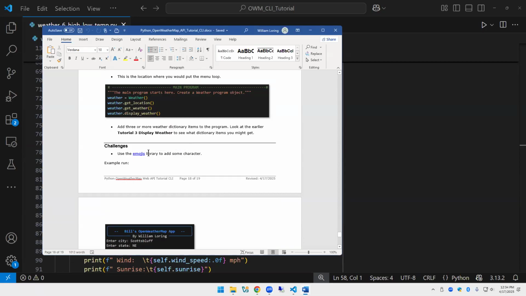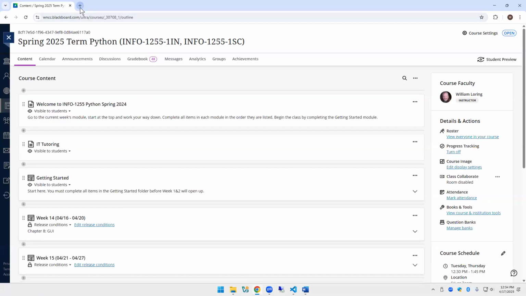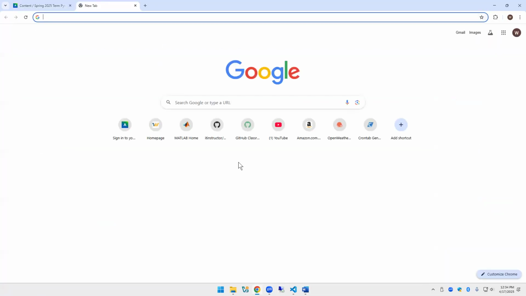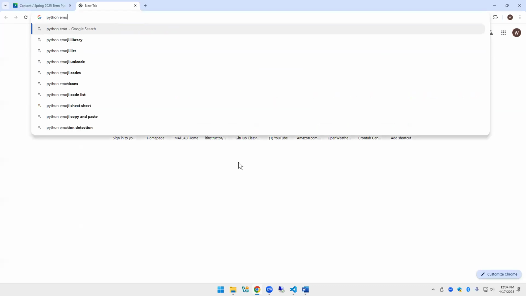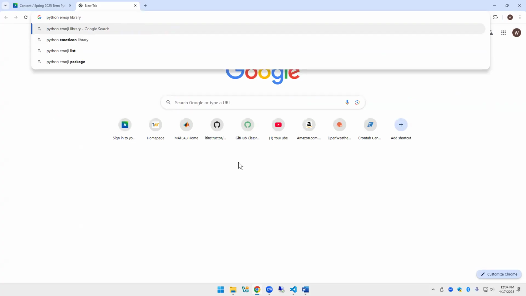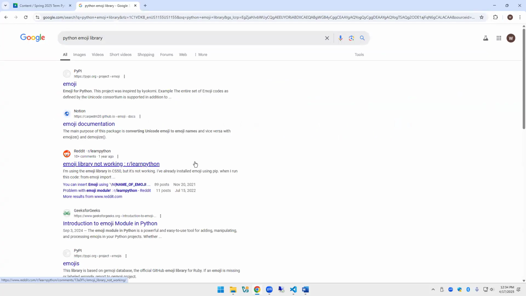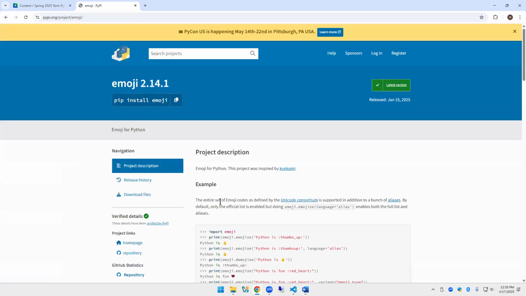And you don't have to click on this, you can go to the internet and do a search for Python emoji, because that's the name of the library. And PyPI is like the source for all kinds and bunches of different libraries. Oh, okay. I was going to say that's the one I was using, but there's apparently others. Yeah.